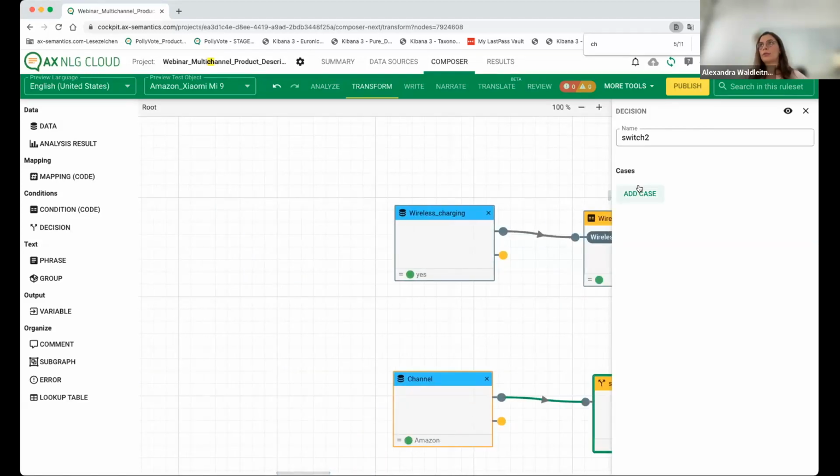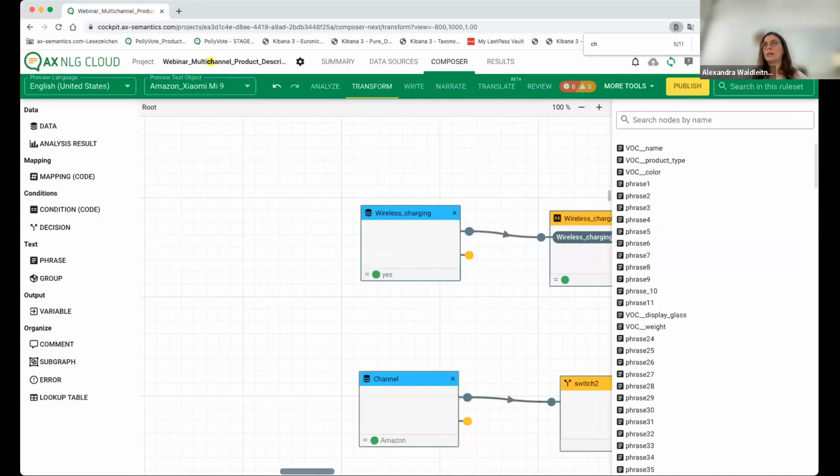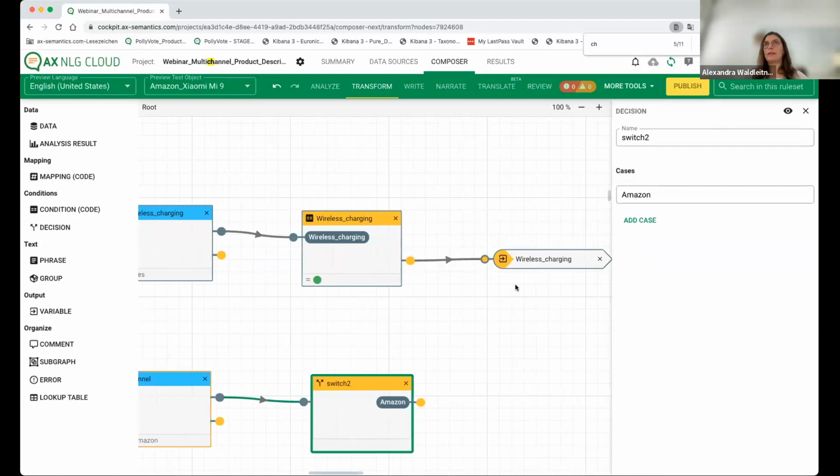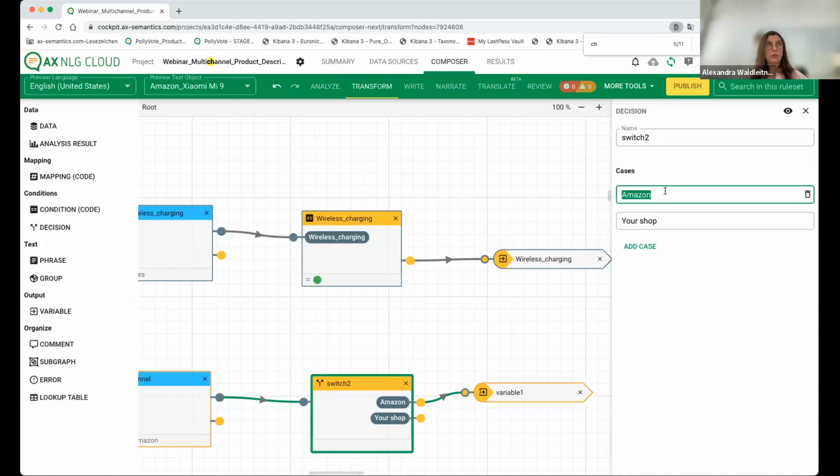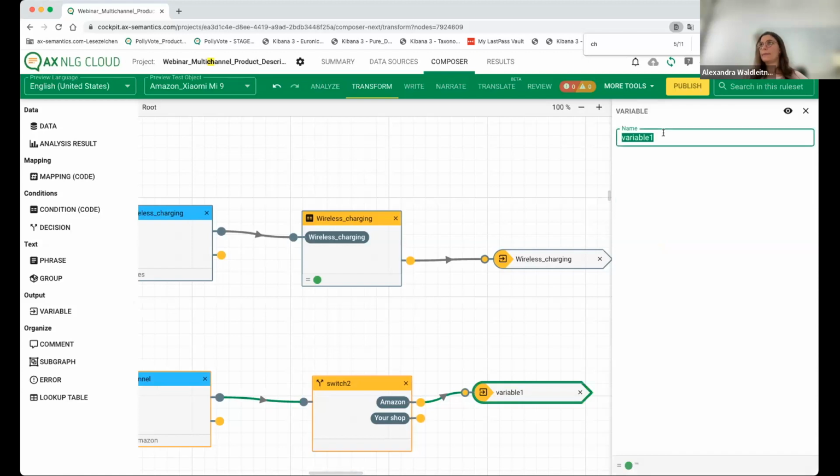So the first says Amazon, and the second says Your Shop, connected with two variables, Amazon and Your Shop.